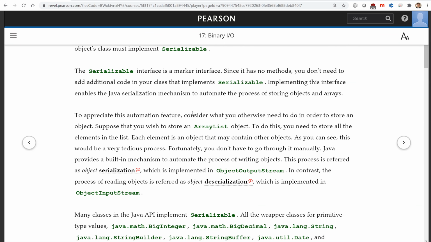You do it with just one writeObject, and you write the entire object with all the details saved in a file. Writing it to the file is called serializing, and reading it back, to reconstruct the object, is called deserializing.